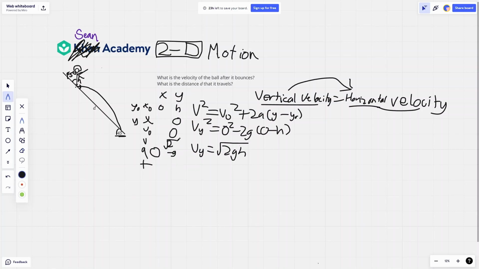So we have the square root of 2gh. So our x is also the square root of 2gh. Our velocity is constant because there's no acceleration, so we can write this in for both v naught and v. All right, so we have this first part done. We have v naught and v. It's going to be the square root of 2gh. Our answer is the first one.